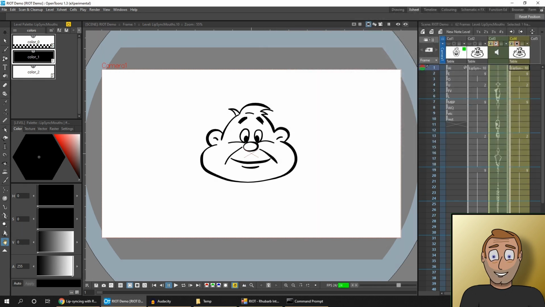So that's how you use Rhubarb or RIOT. But the question is, why would you use it? Well, as we've seen here, it's pretty good at working out the correct mouth shapes to use, and is, as you'd expect, really good at timing when to show them. But it's not going to be as good as setting them up for yourself. And only you know your character's particular way of speaking. However, making these small adjustments shouldn't be too hard.